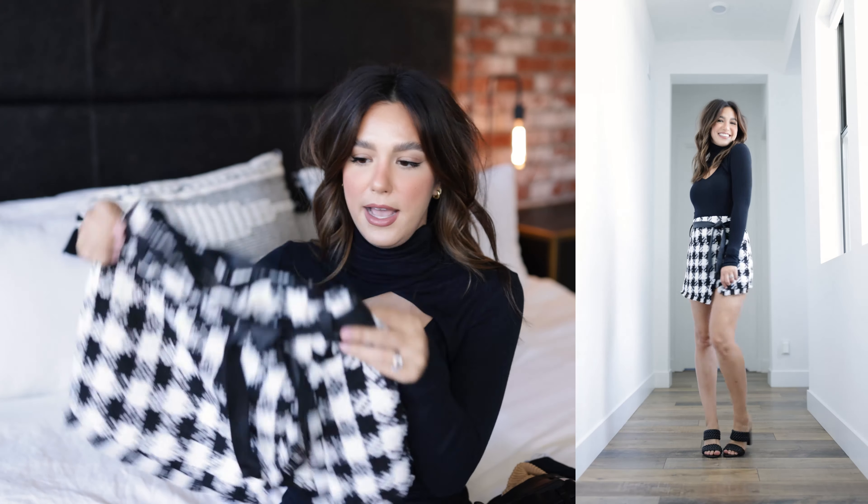I am not the most comfortable in a skirt so skorts are just like a godsend. This is such a cute little statement piece, and I didn't want to overwhelm it too much with the top, so I opted for this very cute little top. It is so comfortable — I absolutely love this material, I could wear this to sleep. I also love a turtleneck in the fall. It's got this cute little cutout in the front, which makes it a perfect transition piece — it's got that wow factor but is still basic enough to pair with something louder.